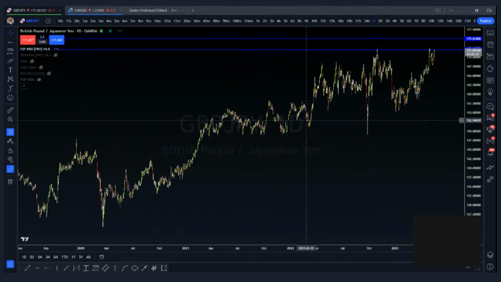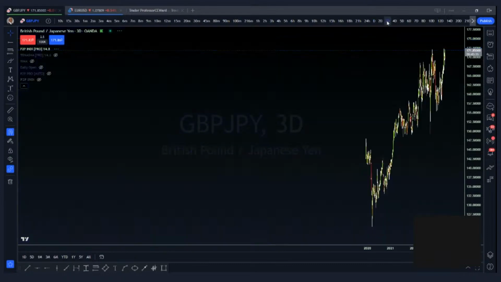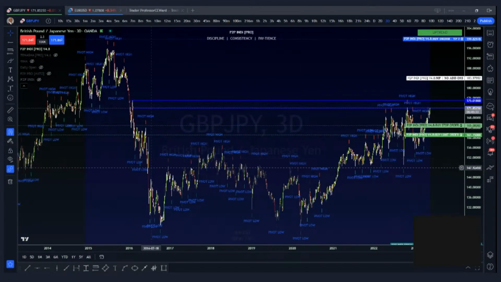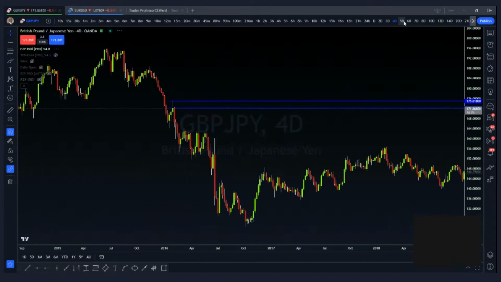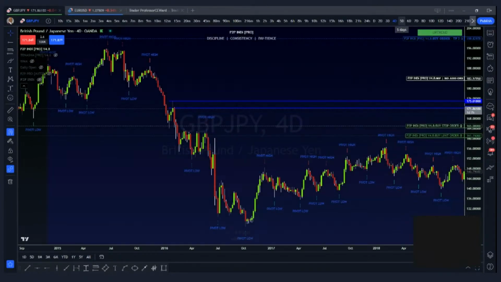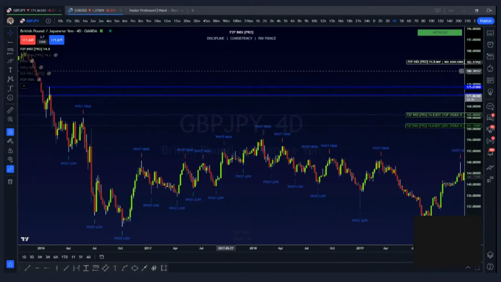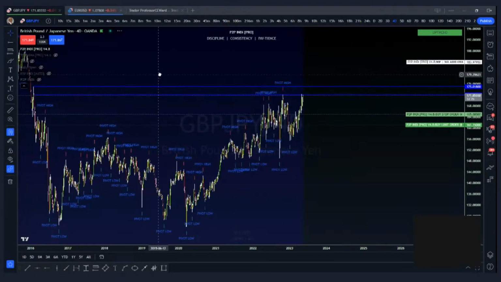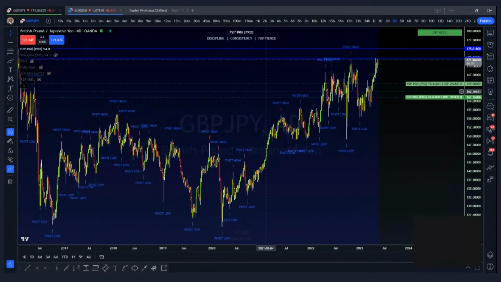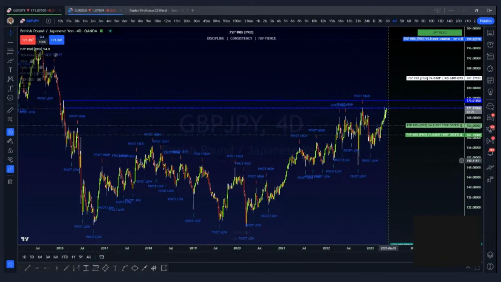I don't know what time frame I was on when I saw that. I forgot to write it down. Might be this 4-day. I don't know where I was at. But this 4-day looks nice. And we're pretty close to... actually, we're in it. Yeah, we're in it. So somewhere in here, I think you had 174 or something. So it's possible for it to get up there.